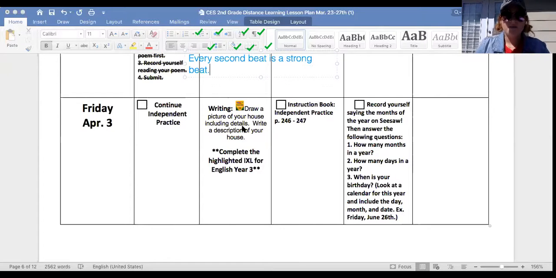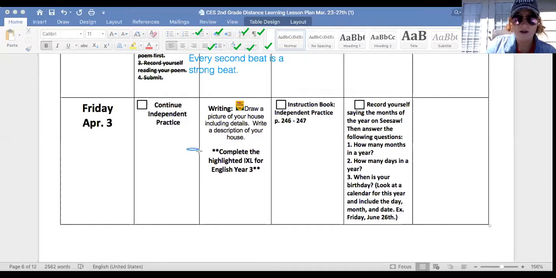Which 2 words are made up of smaller words that can help you figure out their meaning? Which of these, A, B, C, or D, has 2 words that are made up of smaller words so you can help figure out what they mean? Scarlet, sunset, crimson, overhead. Well, there's only one choice where they both are compound words, 2 smaller words making 1 bigger word. Okay, and that is C.